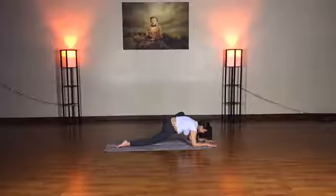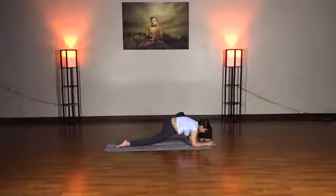We need this, especially what's going on. We really need to release all this stress and all this negative stuff that we have bottled up. We keep them in our hips. We don't realize it, but we keep all that in our hips. So it's good to open them up and release all of that. And especially some of us that are at home now with everything going on, this should feel really good.